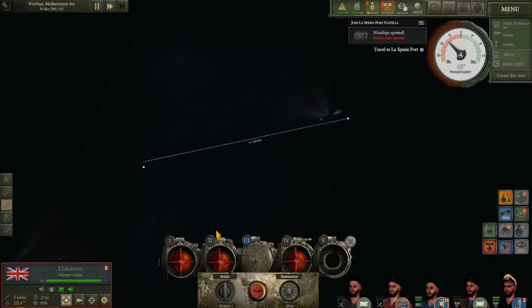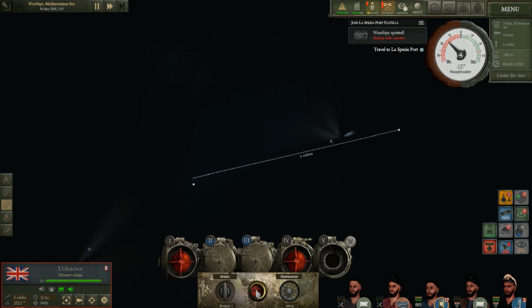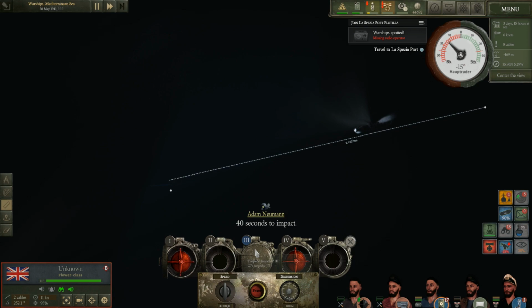Tube 3, ready. 91. 2. Once it's at 95, I'll fire. I don't know. Flood tube 2. Come on, 95. You're all I ever wanted. Fire tube 3. Or tube 2, 4. Whatever. God, bloody hell. Flood tube 3 again.